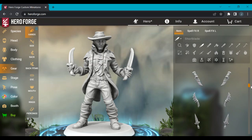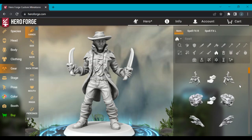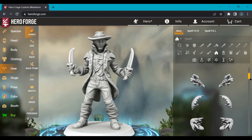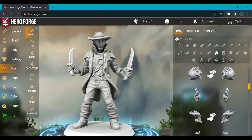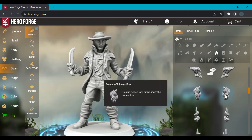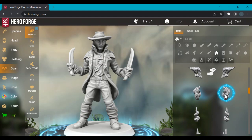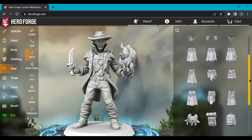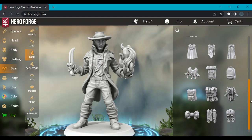He's fine. Let's see about... no, let's try and go with it, like a spell type thing. Just an example. Let's see on the back. Good for cloaks, but since this is an adventure for D&D, we'll probably end up putting it in the backpack. Just a basic one there.